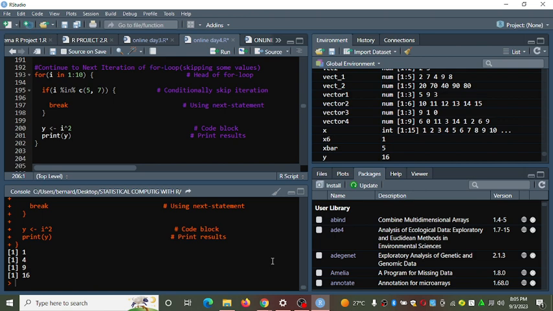So we are lacking 4 numbers. But how many numbers do we have in our display? We have 1 for the square of 1, 4 for the square of 2, 9 for 3, and 16 for 4.